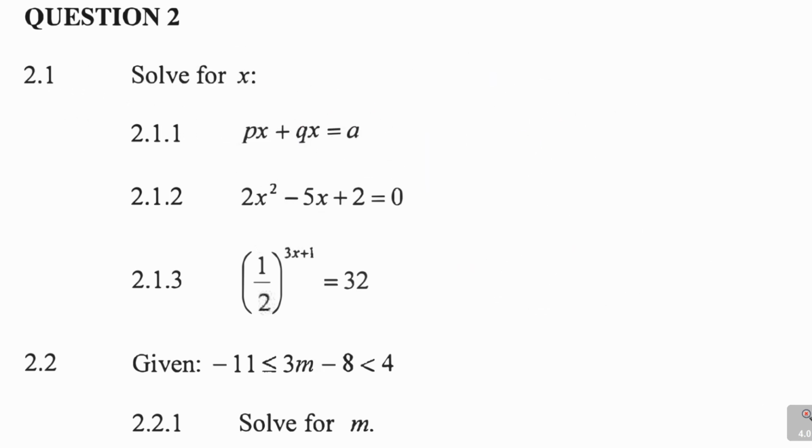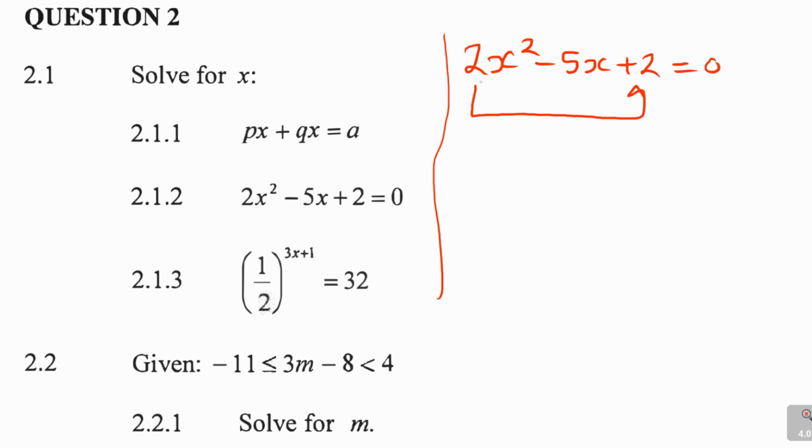Next one, back again to product sum method, where you need to factorize here also. But when you are factorizing here, you need to be careful. I want to factorize this for you. Look at this. You are given what? 2x squared, pay attention now, minus 5x plus 2 equal to 0. I told you whenever you are factorizing, you do product sum, multiply those two numbers. 2x squared times 2. So your product is equal to 4x squared. And then your sum is the center number, which is that with the sign, minus 5x.